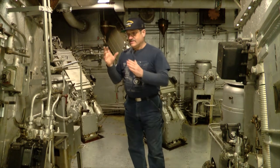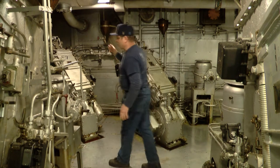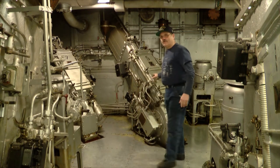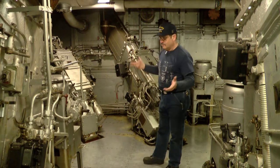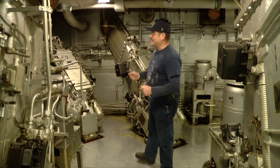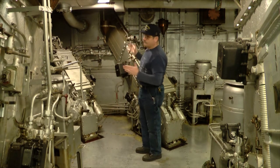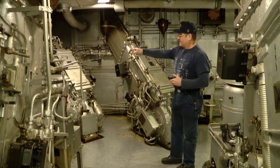To get the ammunition up from the lower decks to the upper decks in this deep magazine, you have what I call dredge hoists. One would be used for your projectile and one for your powder. You could use either — the hoists are almost identical for bringing up either powder cans or projectiles. But you'd keep things running in good condition and use the designated hoist for its side.